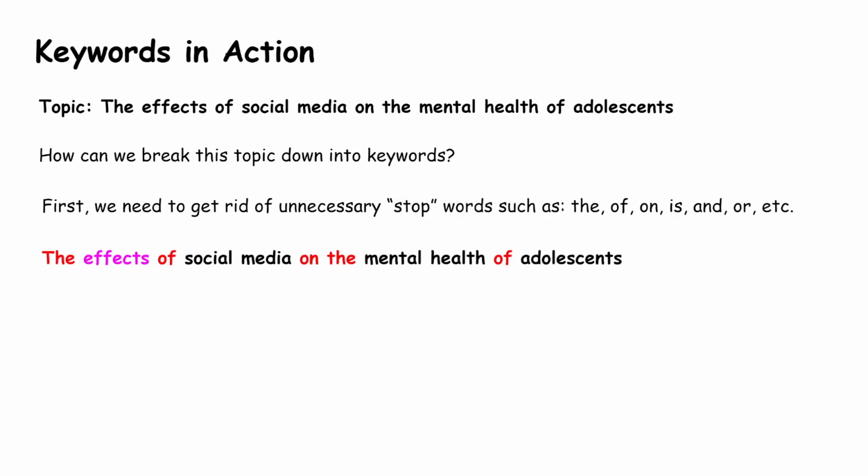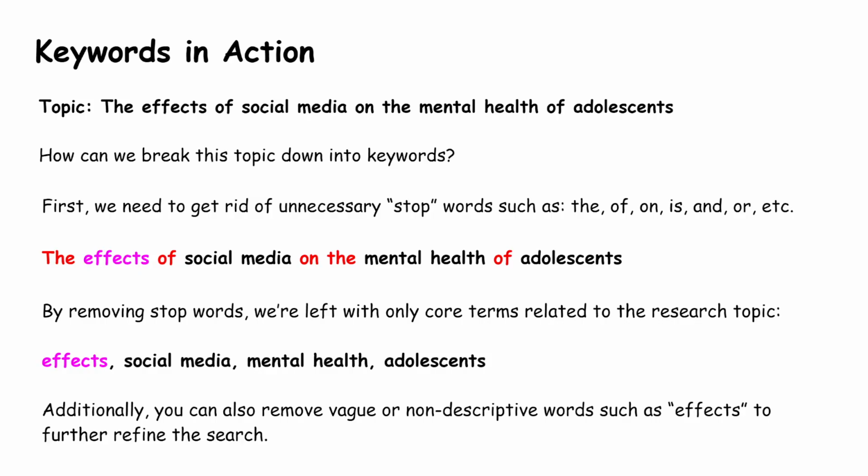The effects of social media on the mental health of adolescents. We see here we've highlighted the, of, on, the, and of because they're stop words. They're kind of just ignored and filtered out by the search engine. So let's just get rid of them altogether. By removing stop words, we're left with only the core terms related to the research topic. In this case, we have effects, social media, mental health, and adolescence.